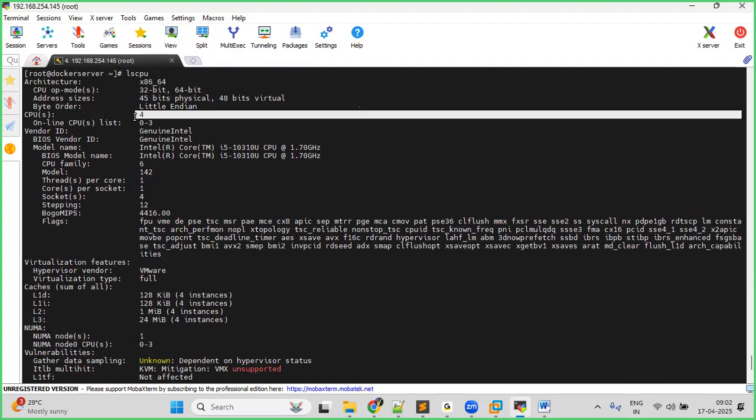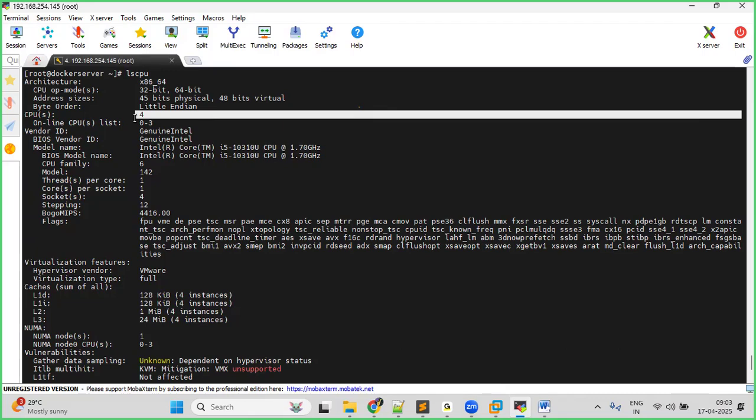See guys, every container comes with 4 processors, 20 GB disk space, and 8 GB RAM. If we create 50 containers, nothing but 50 servers, 50 instances, 50 VMs, which in Docker terminology we call containers, then 50 servers into 4 processors. How many, guys? 200 processors. 50 into 8 GB RAM.